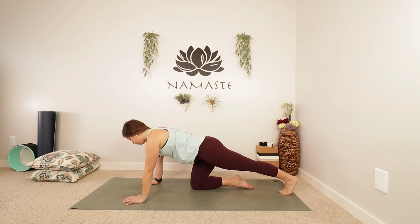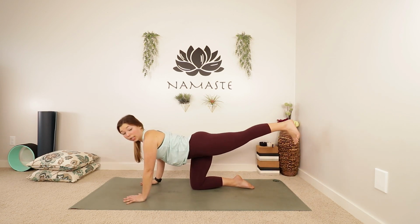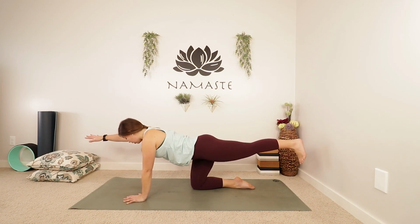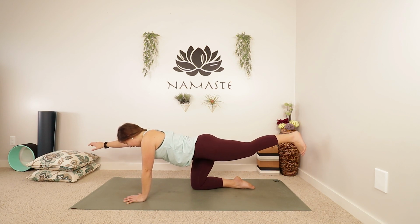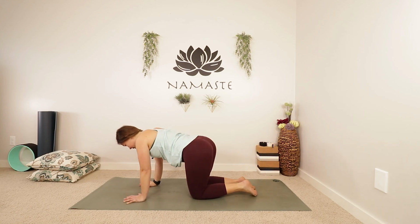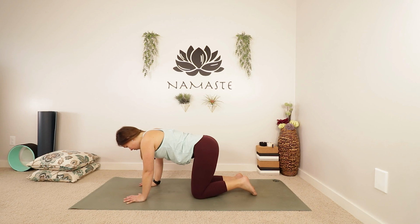And you can keep the foot on the floor or you can let that foot hover. If you want to add your right arm for a little extra, add your right arm, find your balance. Look to the floor beneath you. One more inhale here. And let the exhale bring your hand and bring your knee back down into your tabletop. The option to rock your hips a little.